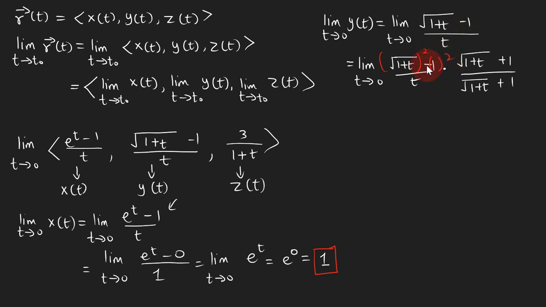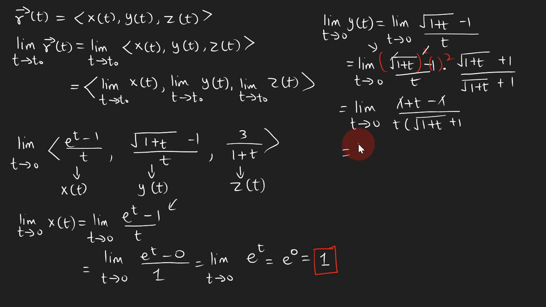Okay, so when I square this term here, the two cancels the square root, and the square of one is still one. So we are going to have the limit as t approaches 0 of (1 plus t minus 1) divided by t multiplying the square root of 1 plus t plus 1. Let me extend this a bit. Over here, we see that we have 1 and then minus 1, so they will cancel out.